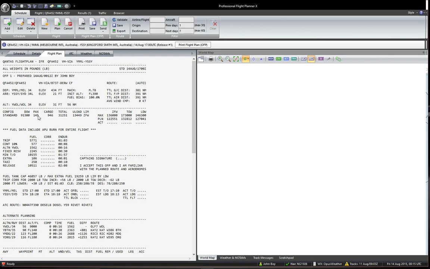It'll tell us our passenger numbers, our cargo, our total weight, our planned fuel. As I said, we looked that up. Our zero fuel weight is 122,551. Our release fuel was 10,511 pounds, and our fixed reserve was 2,245 pounds.